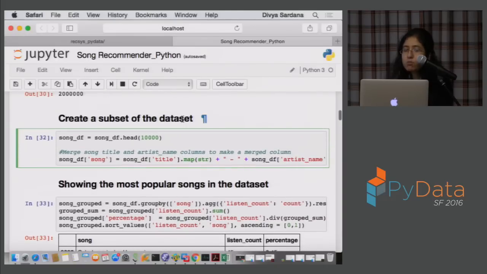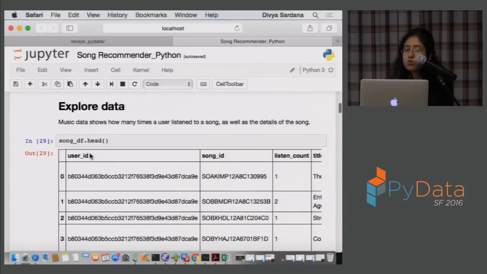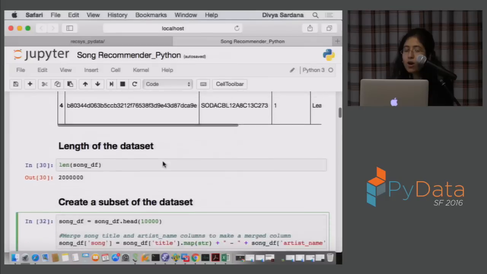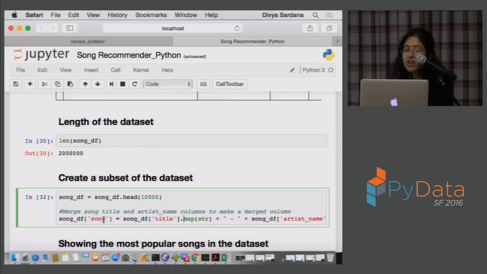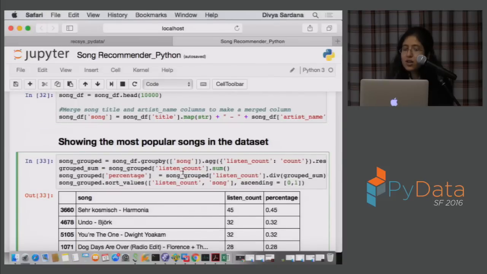So we see the most important columns here: our user ID, represented by this user ID column, and another column called song, which I just created here. What a recommender system will be looking at here is mappings between the user ID column and the song column. Essentially, the recommendation system just looks at the mappings. Okay, are we good till this cell?